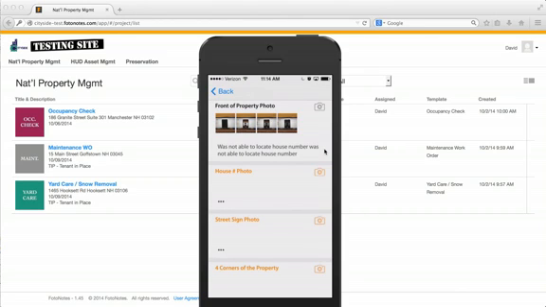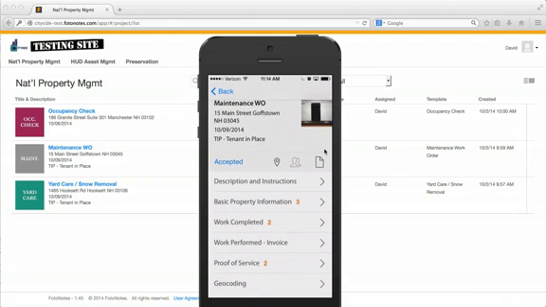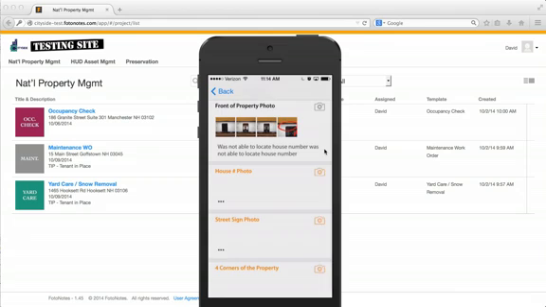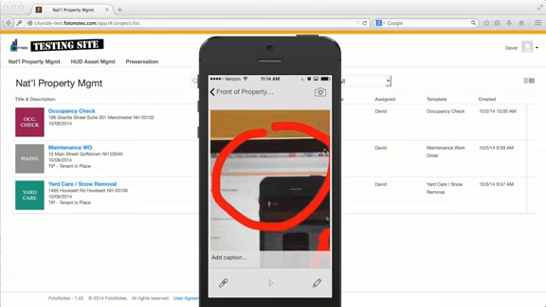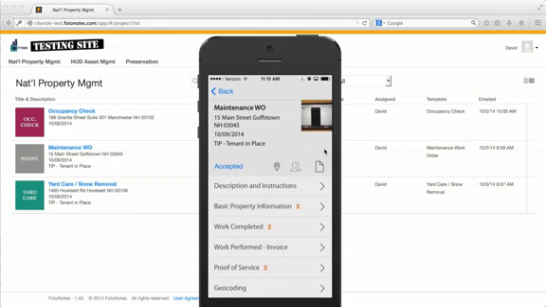So now that we've shown you how to use one of the dynamic fields and take pictures and add in information, we'll go ahead and back out. And I do want to take a check and see if that information uploaded on that one picture that we worked on. And there you go, right there, and you can see that we took the picture, we highlighted the area, we cropped it out, and that really is a great way to bring specific attention to any concerns or questions that you have at the property, as they really stand out on your report when you're completed.